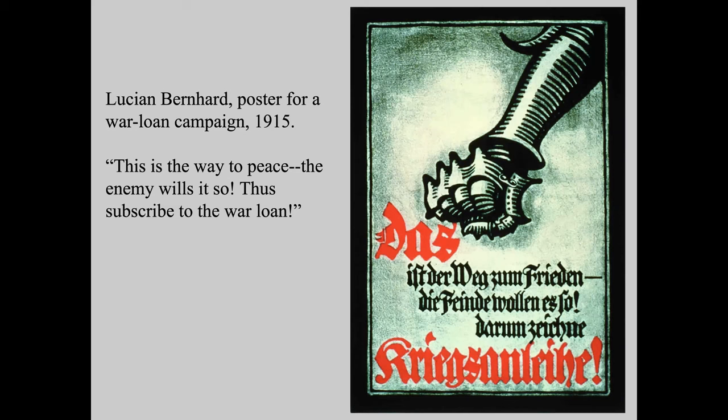But there's a couple of other things going on here because of the propaganda. One, if you look at this fist, it's strong, it's powerful, it's punching down, right? It's not punching up. It's not like Little Mac in Mike Tyson's Punch-Out, who's going to jump up and punch the people. He has the high ground, he's punching down. This armor is very tough looking, it's medieval. It echoes history. To a German in 1915, this would clearly say, oh, this is the Teutonic Knights. The Teutonic Knights are these famous medieval knights that were super badass, or at least that's the mythology of them. So it's a call to history. It's like, support the war because we've always been great at war, I guess.